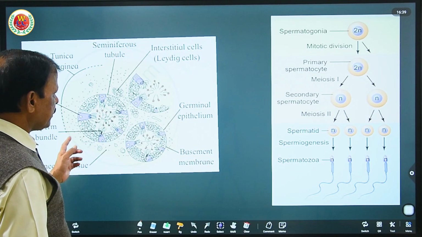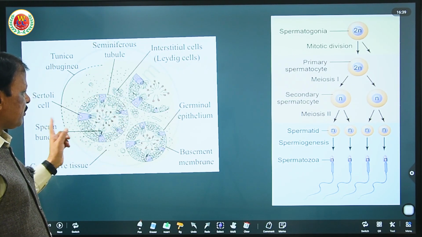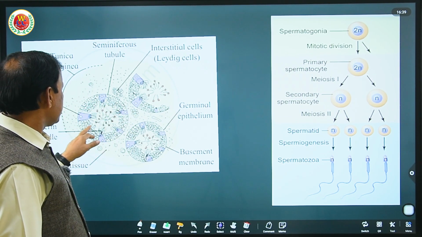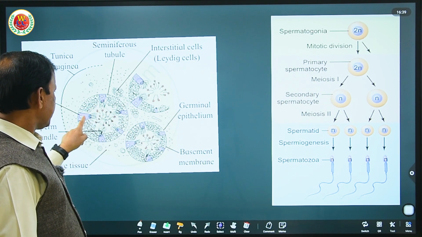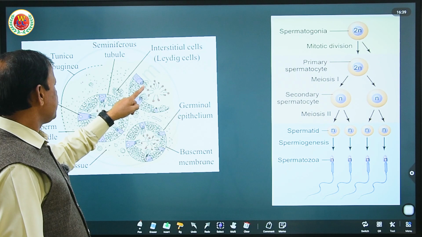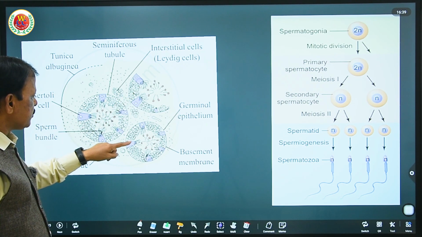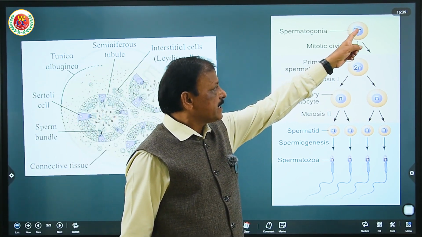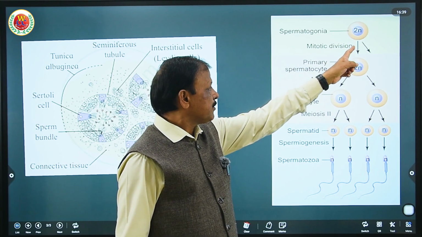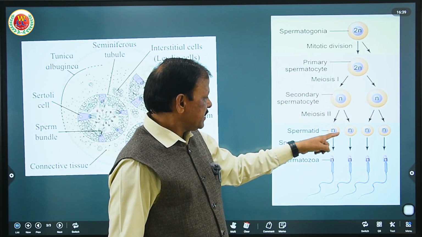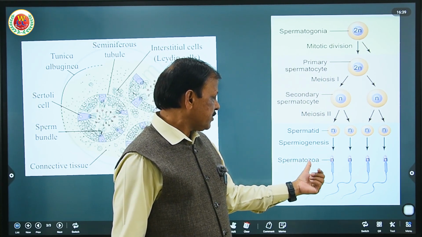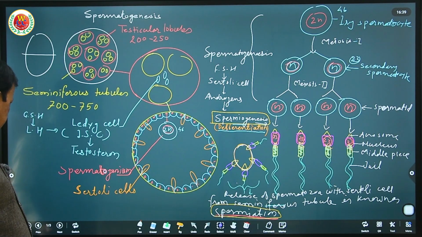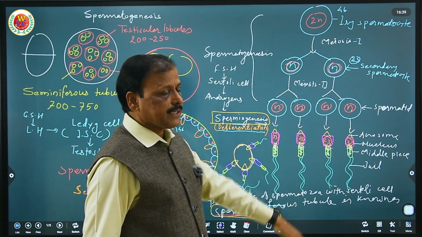You can also refer to NCERT, this is the diagram I have drawn and explained. You can match this diagram with my explanation as it is shown here. These are the seminiferous tubules, these are the Leydig cells, and here they have shown the Sertoli cells. As the sperms are made, they have their heads into the Sertoli cells, and they attain nourishment from the Sertoli cell. As I explained, there is meiosis 1 in primary spermatocyte, then secondary spermatocyte, then spermatids, and spermiogenesis to attain the specific shape and size. So finally, spermatozoa are produced. So once again, you can refer to this diagram as it is very clear.